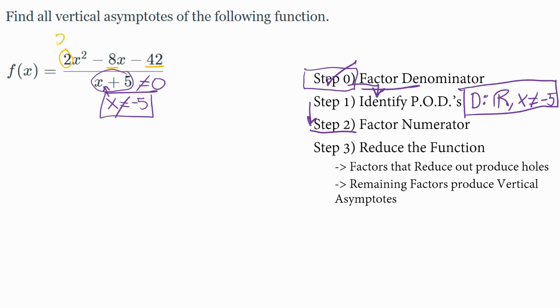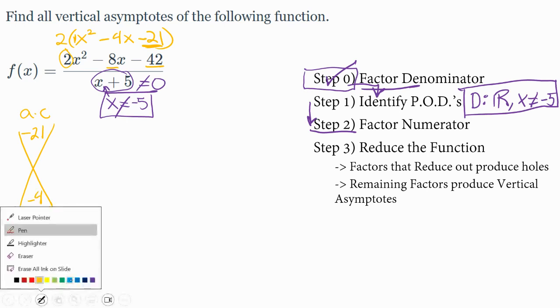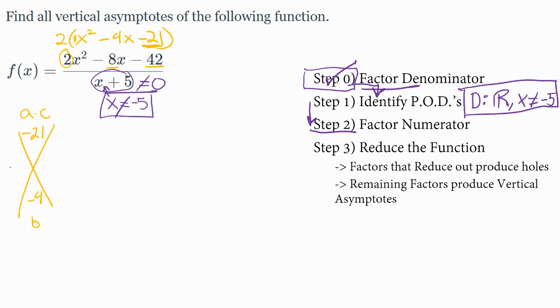So I'm going to GCF factor out a 2, make this x squared minus 4x minus 21. If you divide everything by 2, that's what we get. And then we can do the magic x to get our trinomial to factor, where we have a 1 a value and a -21. We multiply our a times our c, the c being the -21, and we get -21 on the top, and our b value is -4. And then we find our magic numbers are going to be 7 and 3. If 7's negative and the 3 is positive, it multiplies to be -21. If it adds, I'll get a -4 result.